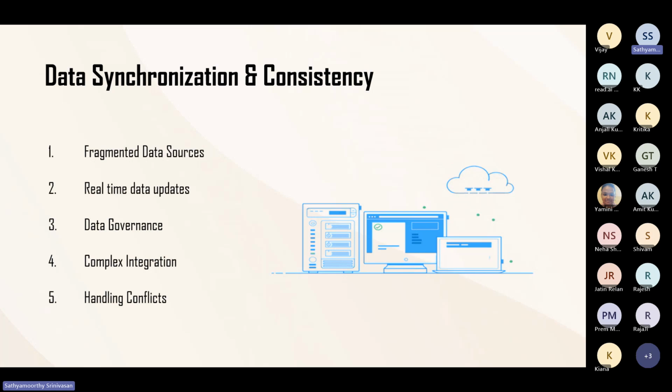Data synchronization and consistency. First, I'll explain why data synchronization is necessary. Centralized data is quite beneficial, but in our composable architecture, and in any of our solutions, we usually have a benchmark: no API call or page request should take more than 3 or 4 seconds.